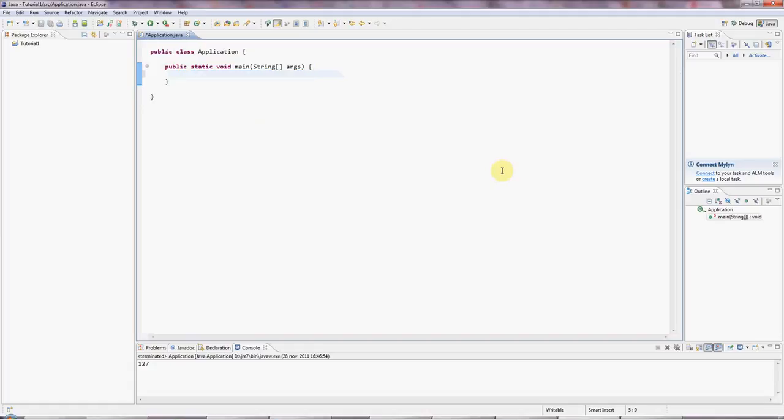So what is a variable? I'll give you an example. I'm going to type int, and I'm going to make up a name here, myNumber. Variables are like boxes that you can put values in, and we've got different sizes of boxes in Java that can hold different kinds of things, different types of boxes, I should say.